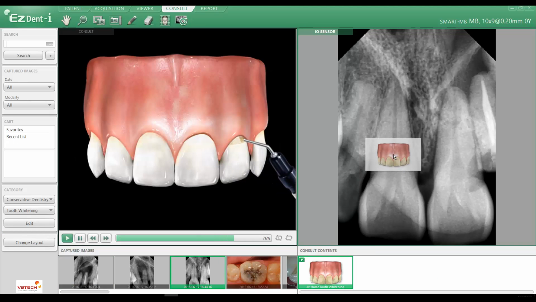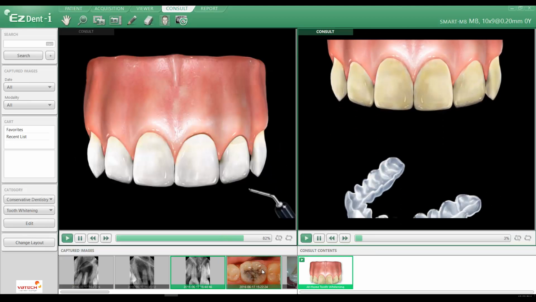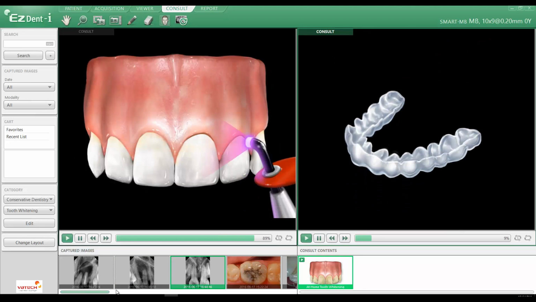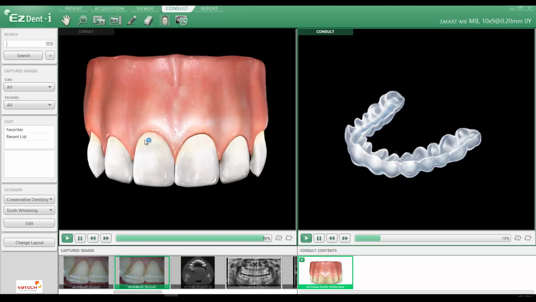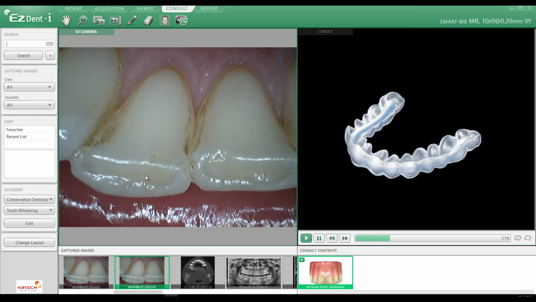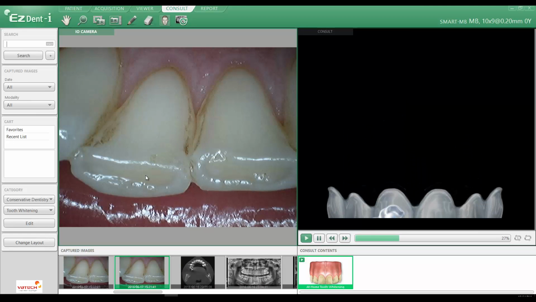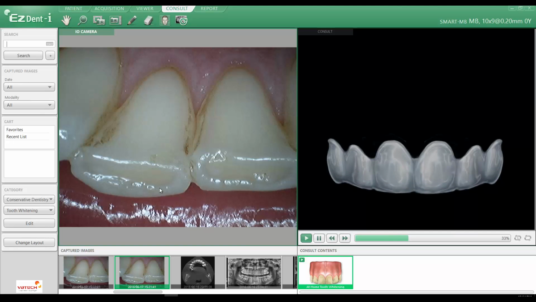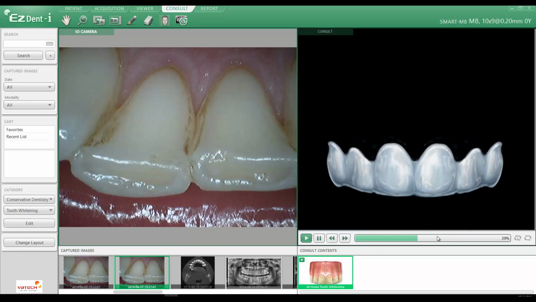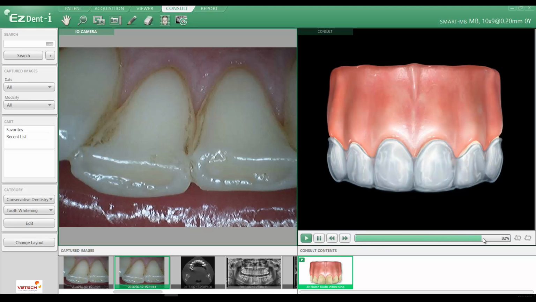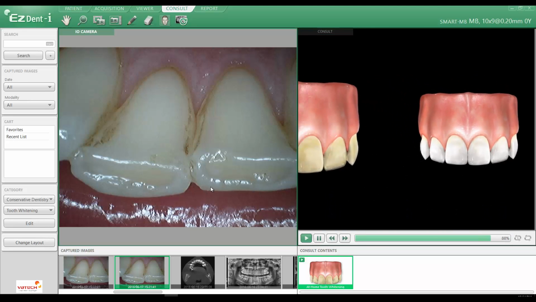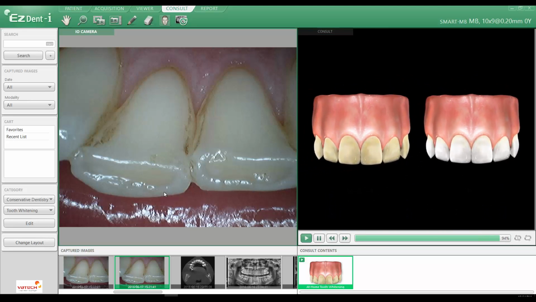Under tooth whitening, we can left click and bring up the video for that as well, and bring up an image that would relate to an intraoral image, and do a comparison as far as doing a teeth whitening procedure. And we can fast forward through the video as well to be able to look at highlights from that and then be able to compare such as before and after.